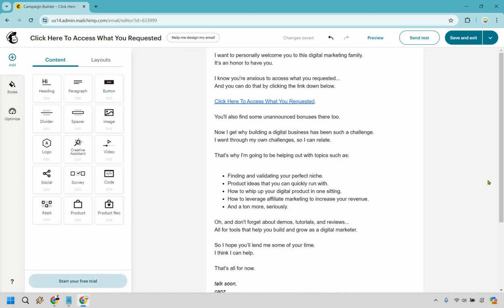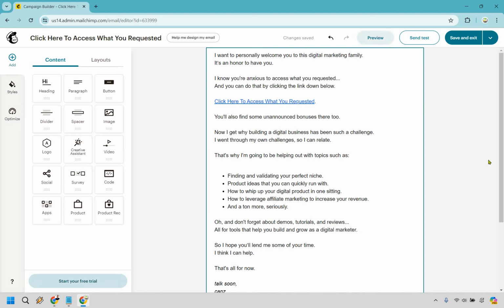That's why I'd probably just delete the logo, because the more images that you have, I have found throughout a lot of my testing and many others, the higher the chances that you're going to be sent to the sin bin, aka the spam box, aka you're not going to get as many opens, clicks, or even sales, which is no bueno. So we can have a look right here when it comes to the preview.